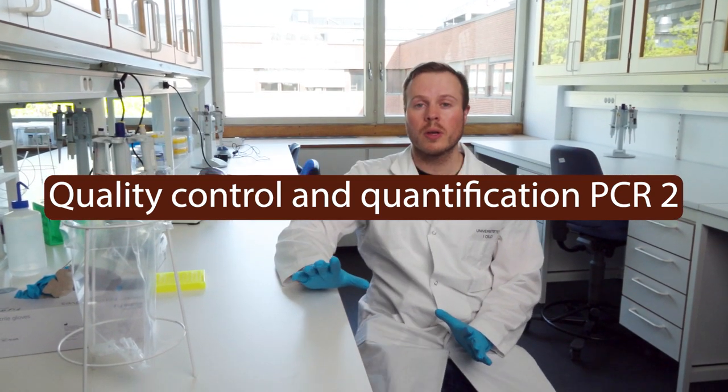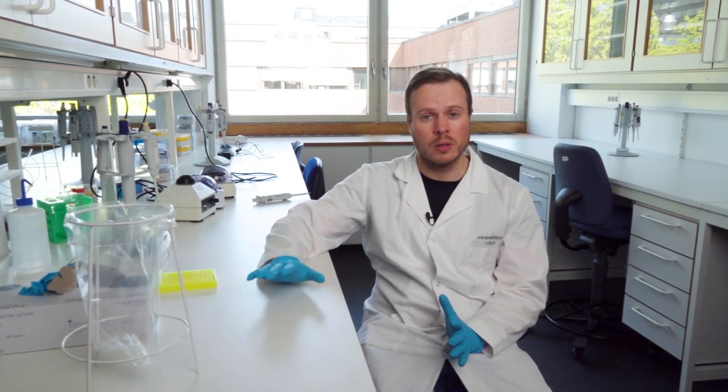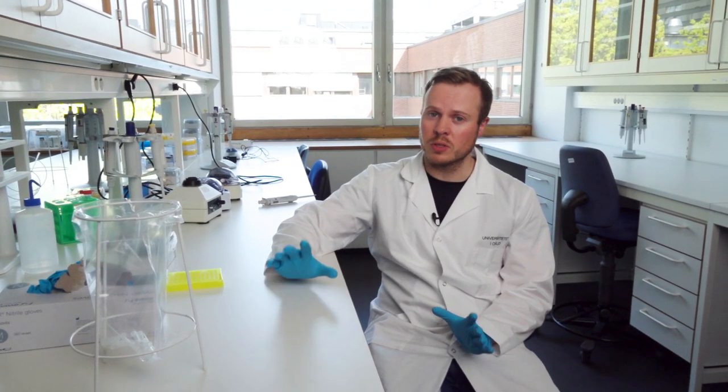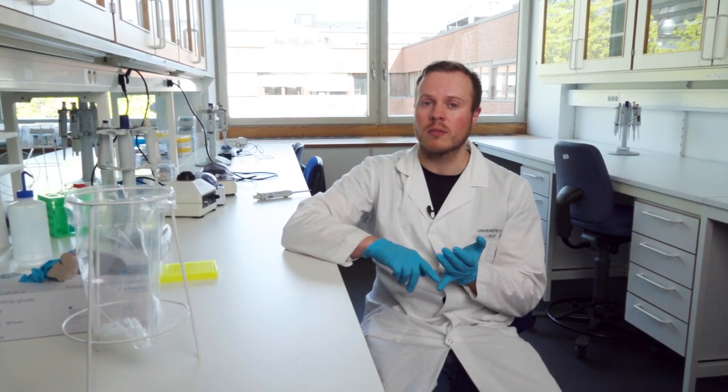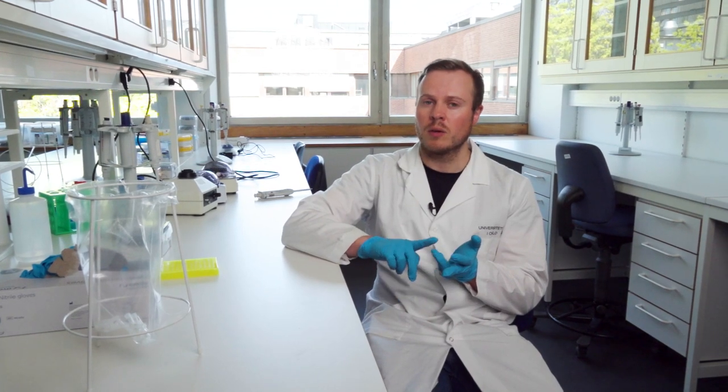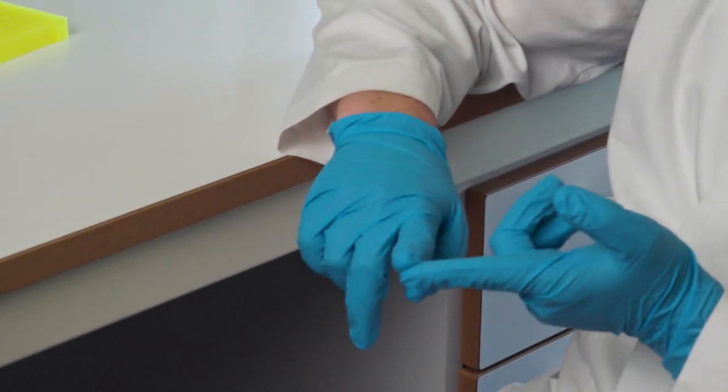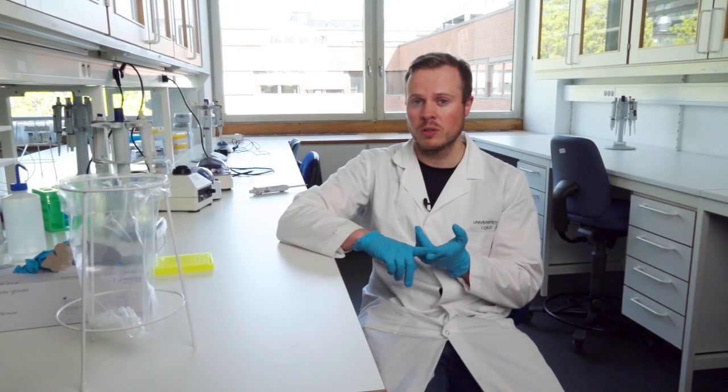Okay, so now we have done a couple of things with our precious samples. The first thing we did was running the PCR2 program. After the PCR2 program, we ran a gel to see if the negative controls are still blank, that we have samples in the samples that we should have DNA in, and we've also checked that the positive control works and checked for the amount of dimers we have in our samples.